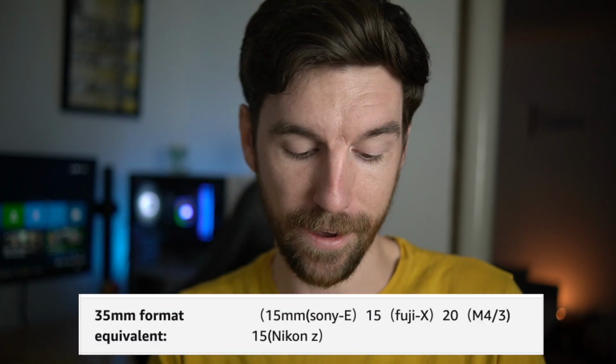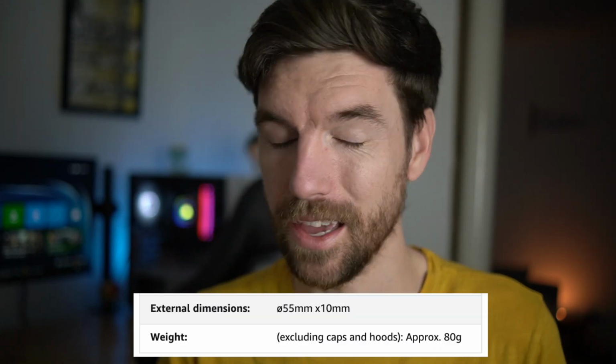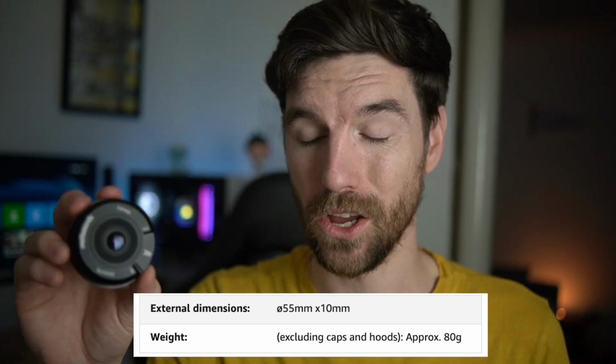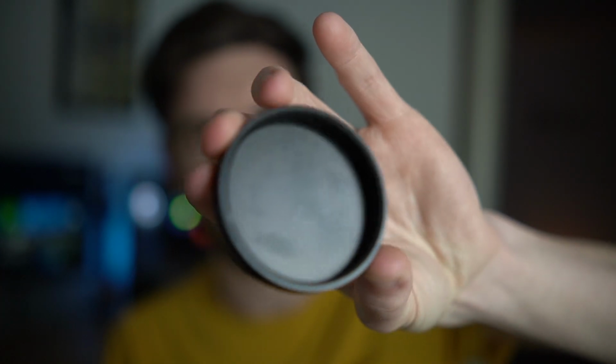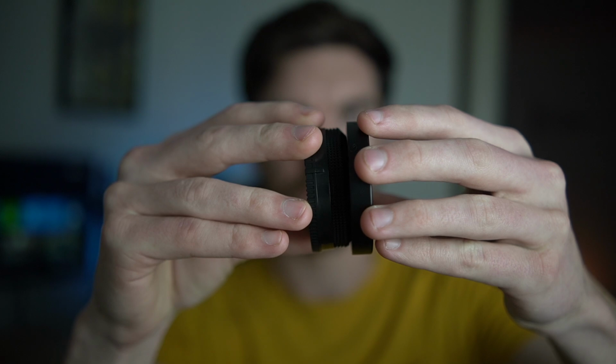And then the weight of this lens is about 70 grams. So this thing is super light. The lens body is all metal. It comes with your standard plastic rear lens cap and NEX one. And then the lens cap itself is metal and it just sits on like so. It has a little kind of felt area around the inner ring of it, and then it just goes onto the lens nice and snug. So it's this tiny, tiny little package, regardless of whichever way you look at it.